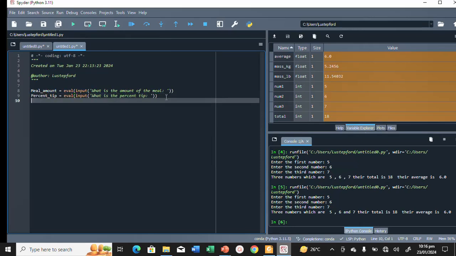So we'll now say the tip amount will now be equal to the percent tip times the meal amount divided by 100.